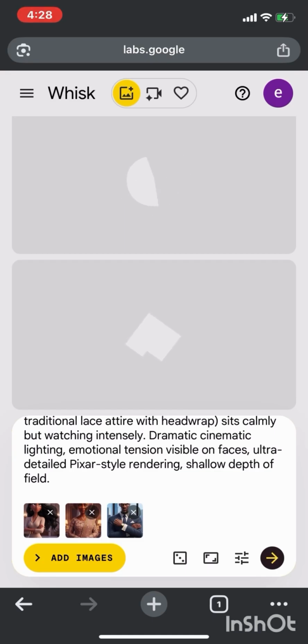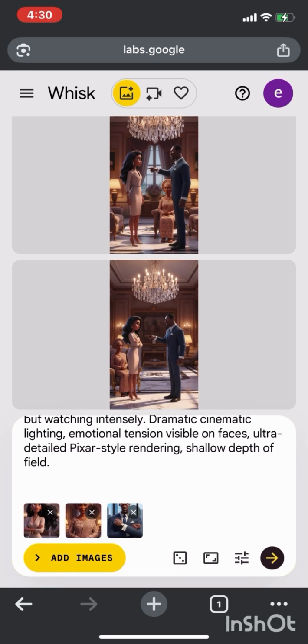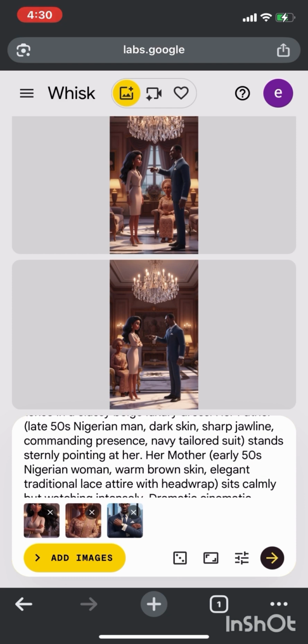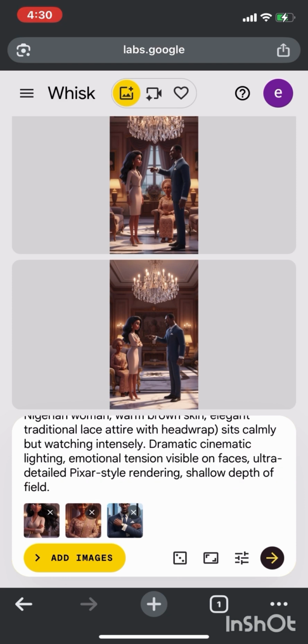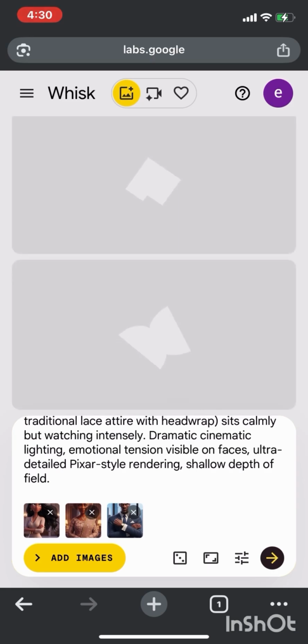Let's wait for it. So this is scene 1. Now you can see the father, the mother and Adora in one scene, all of them looking just the same way we created them, right?